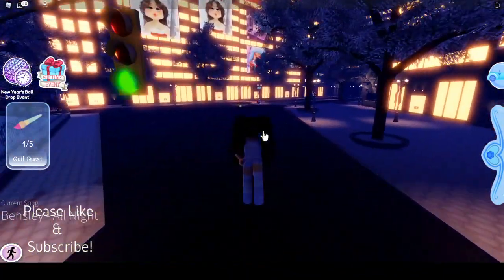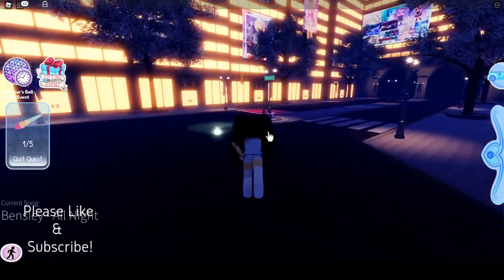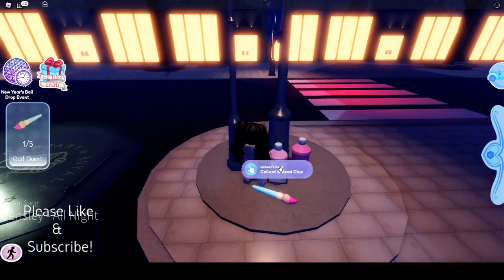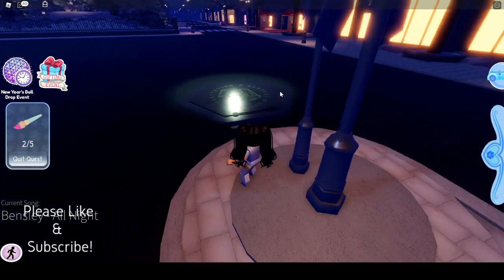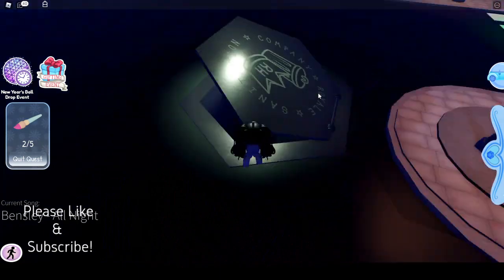Yep. And next we're gonna head towards the friendship drive thing, we all know that. And once we get to the pink paint, this one's a bit hard. So this next one is green, this one's a little mean, just like an inkling, you make it a bit stinky. Now, obviously they're asking you to go to the sewer.